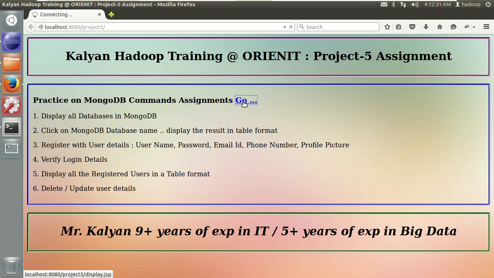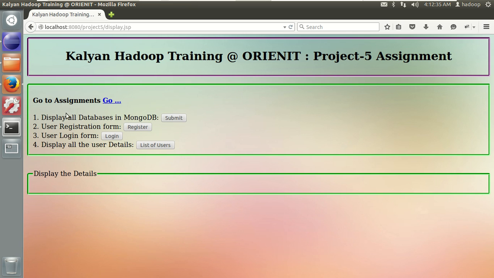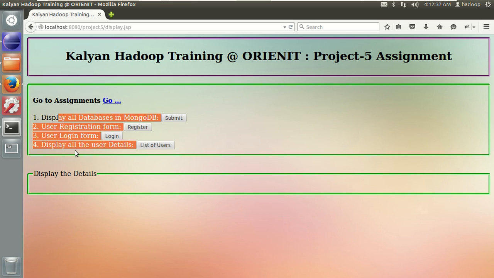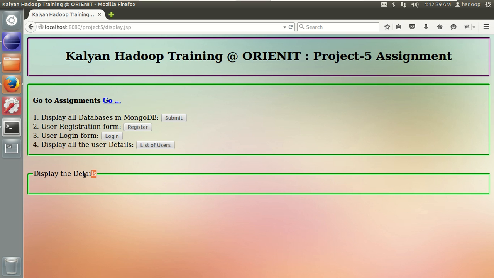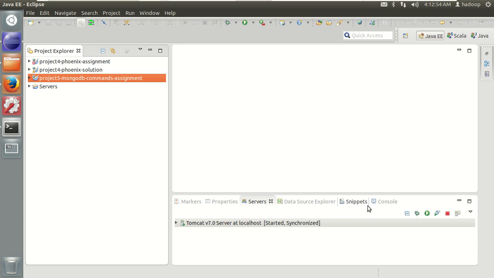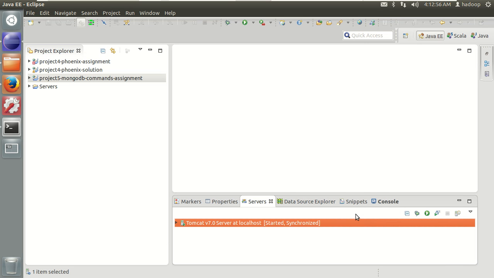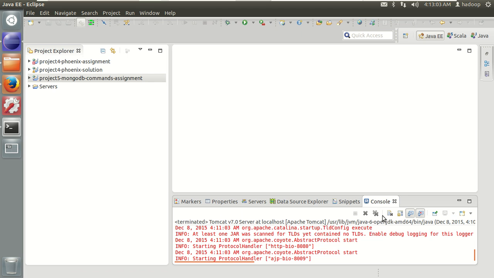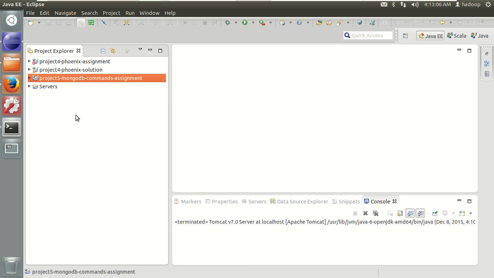So let's go. These kinds of small use cases you have to build. This is the assignment for this project, but how the solutions are going to be, I'm just going to show. So you need to work on this assignment. Let me stop my current running assignment project and load my solution. What I'm expecting from this assignment, I'll show it. You can also get the same results from your side. Let's load my solution.